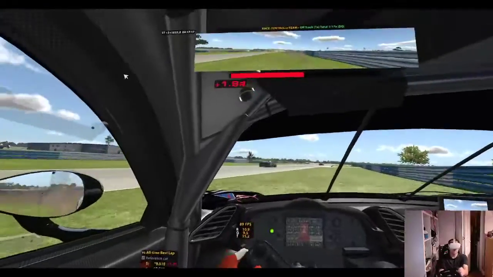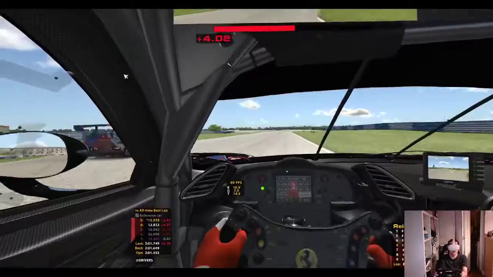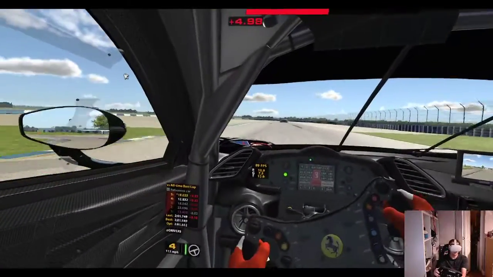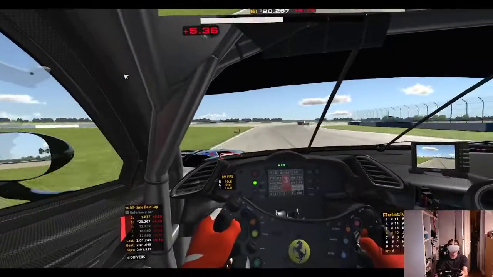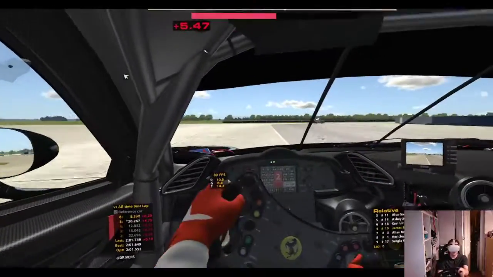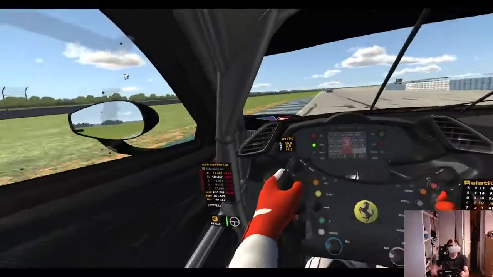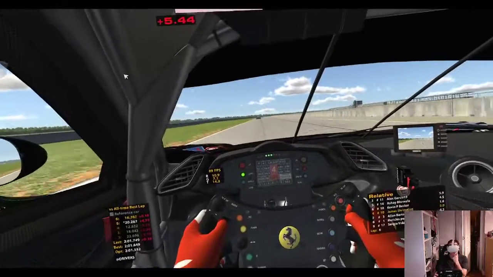Off the wall, off the wall, off the wall. Yes, we're off the wall. We're still alive, still alive, still alive. Calm down. We are still alive. That's fourth place gone then. Still alive though. Not dead, not dead. Gap to the car ahead is now 1.6 seconds.